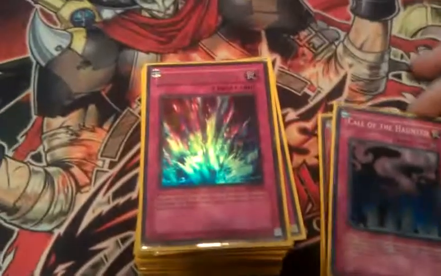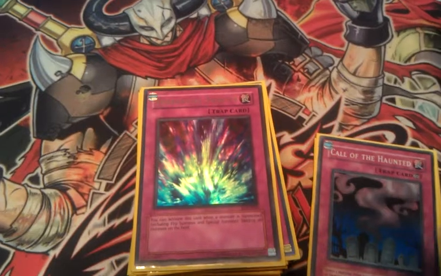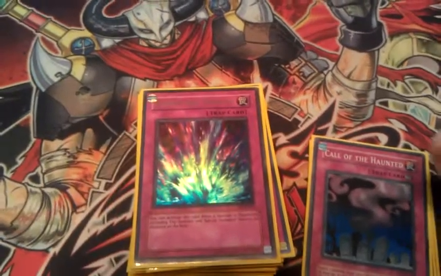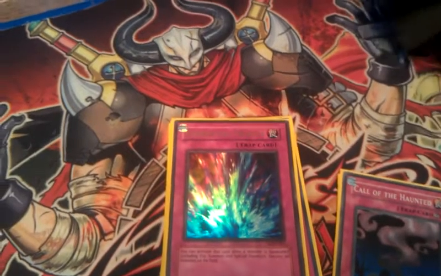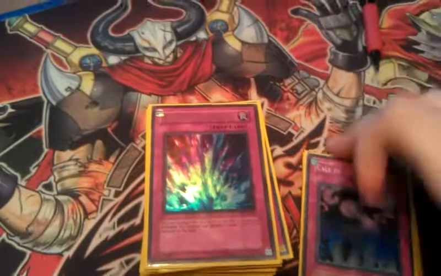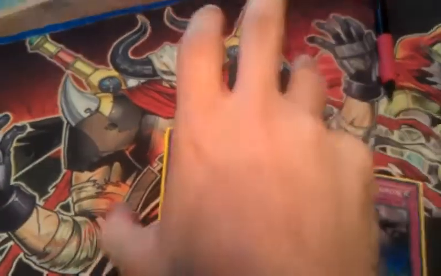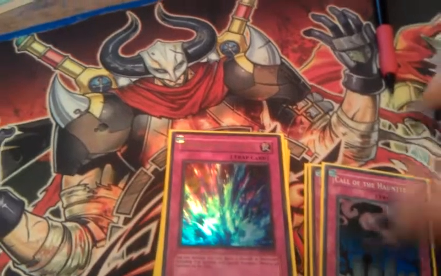Now, the reason why I only have 1 Torrential is because this deck creates field presence really fast, and you don't want to lose it. And most of the time, the Torrentials sit dead on your field while you have a Dark Armed and a Stardust, or a Leviair and a Stardust, or a Leviair and a Dark Armed. So you don't want a Torrential at that point, because most of the time you can deal with anything your opponent throws at you with those couple cards.